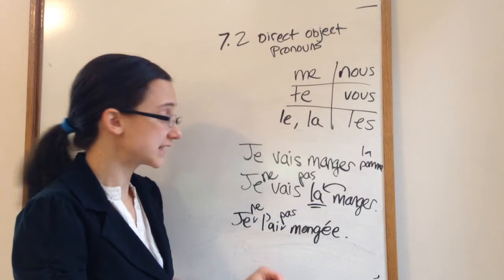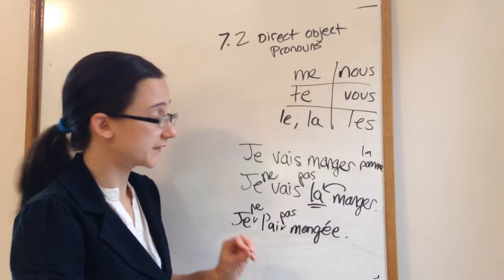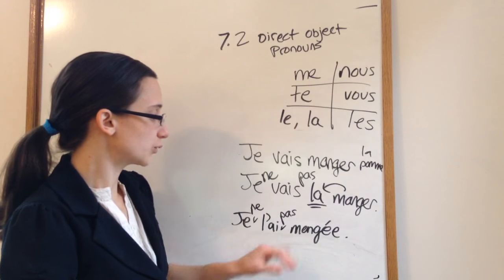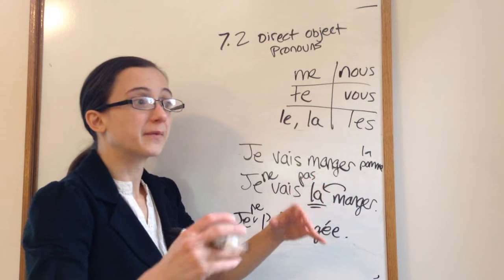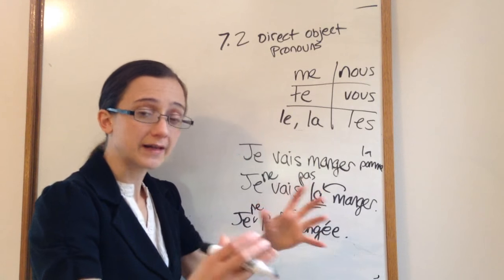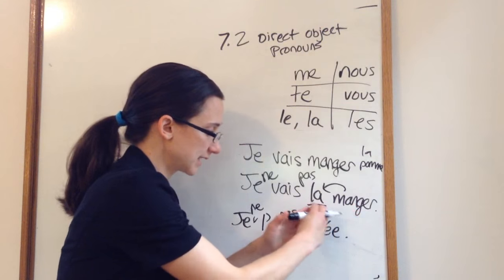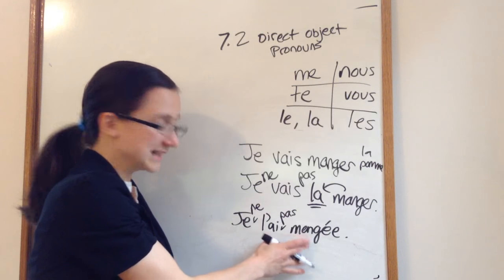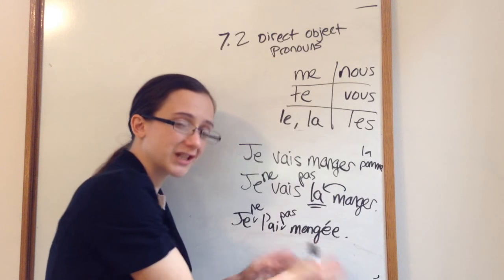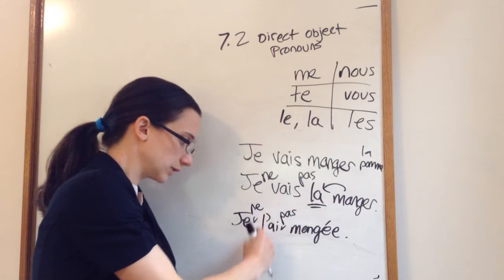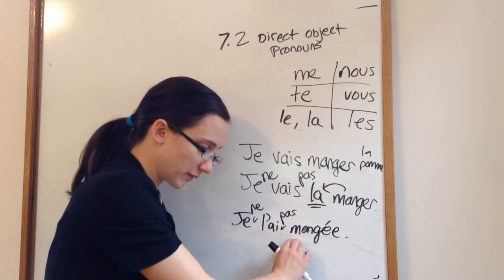There are a lot of things to keep track of. The main rule is to try to keep this as close to the verb phrase that affects it as possible. So to eat is this one. And I didn't eat, remember this whole phrase, ai mangé, really needs to fit together. So the L apostrophe goes before that.